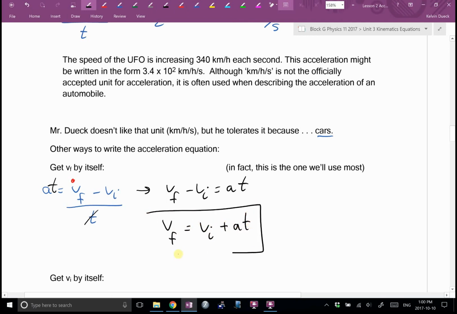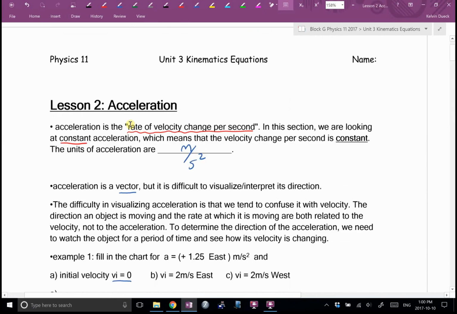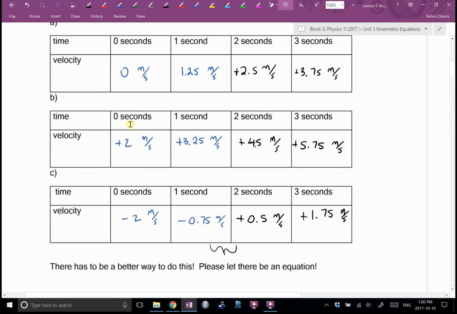This is the equation that you'll end up using the most, and I think this is how I gave it to you on your green formula sheet. I think it's going to be third line down. Yep, there it is. Okay. If you want to know the final speed of an object, tell me how fast it started out at, the initial. Tell me what its acceleration is. Multiply the acceleration by how long it's accelerating for, the time. And now I can tell you final speed without having to do this chart and find the previous 39 V finals.